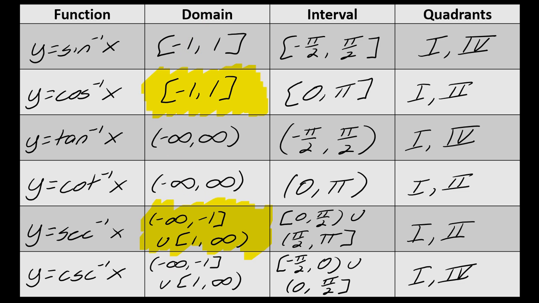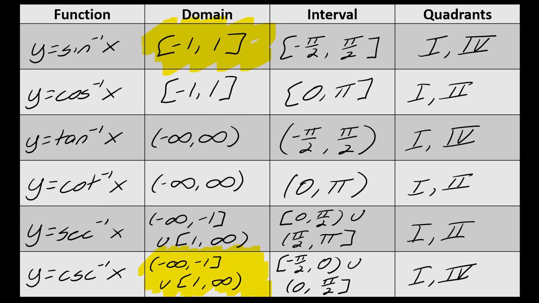So I want to call this to your attention. Look at the domain of inverse cosine. It's from -1 to 1, but look at the domain for inverse secant. It's literally the opposite. It's from -infinity to -1 and 1 to infinity. So these are almost opposite domains. There's an issue in that I can't just enter whatever I have for secant in, because the domain for secant is the complete opposite of cosine, even though I know these are reciprocal functions.